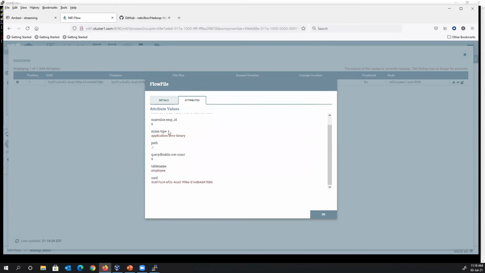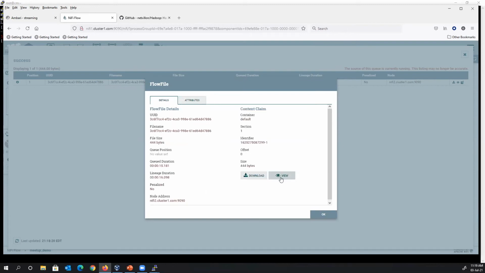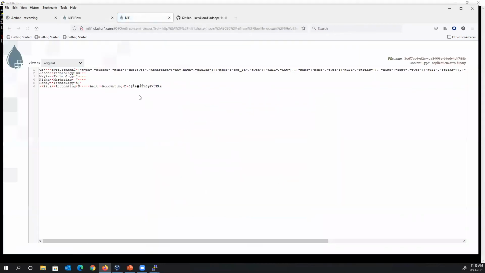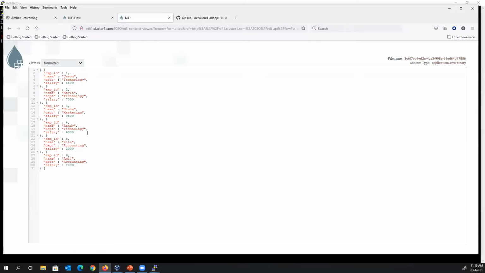So imagine you have to write code manually, and you have to take care of all those things, where I was reading what is the max value and all. So it will be a lot of work. So now I go to view. Now I'm looking into the contents of the flow file, right. So this is coming in a JSON format, all the rows I had in a table.